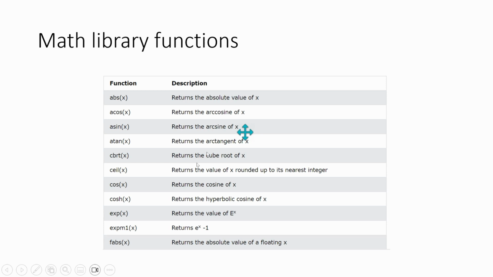There is also ceiling, and there's also floor of x. If you have 2.6 and you say ceiling, it's going to say 3. But if you ask for the floor, it's going to give you 2. Ceiling is upper bound, floor is lower bound. I think the absolute value one is one that I've used, and ceiling and floor I've used. I'm not going to test you on all of these math library methods. If you're interested, go right ahead, be my guest.